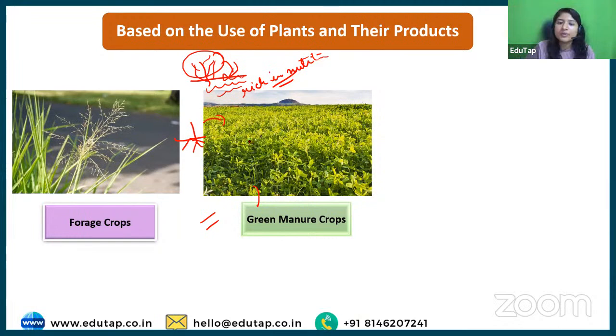ठीक है, I hope you get the difference, because I can understand some of you may get confused that if they are taking the nutrient and then mixing to the soil only, so what's the use of that? But it is not the case. Okay, the nutrients that it takes are very lesser, and the plants which are finally produced, the food production you can say inside them, it is such that they are way more nutritious. Okay, so that is what is done. These are the green manure. You can understand manure is what it is, the organic product that is applied into the field to increase the nutrition value of the soil, right?